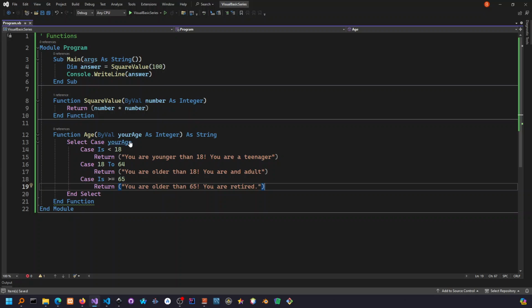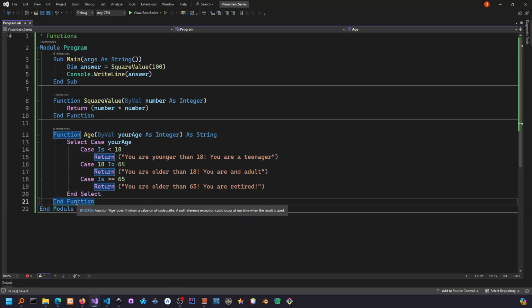Basically, you've reached retirement age. You can go and enjoy your benefits, as it were. Then we end select. We have that function age doesn't return a value on all code paths.